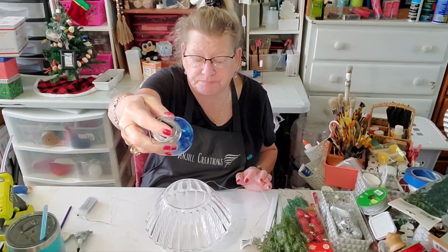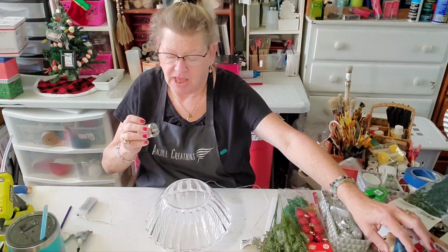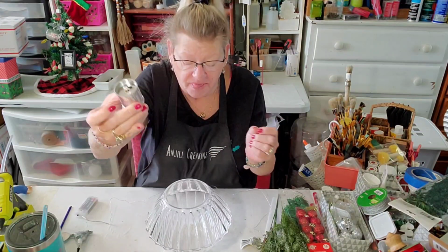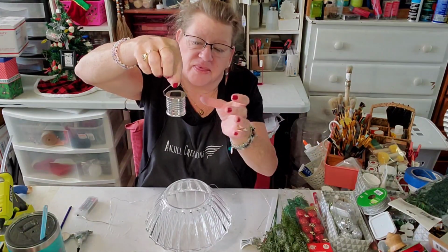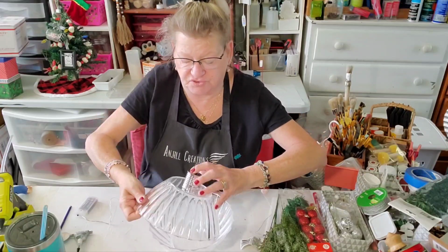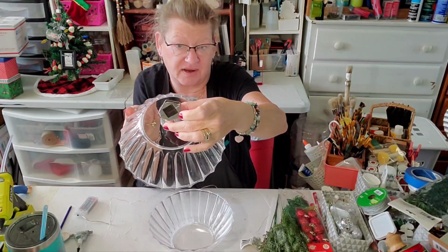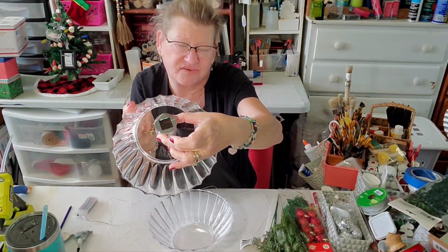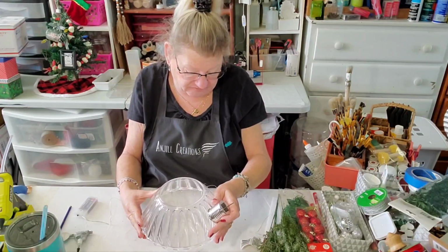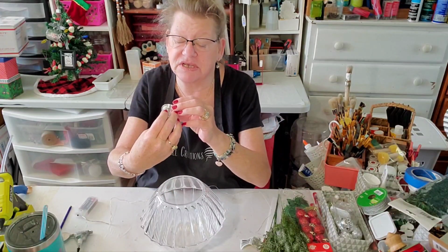Now, we are going to be using this solar operated bulb light from the Dollar Tree, but we're going to be taking off the bulb, and inside you'll see we have a light. It's on right now. The coolest part about this whole thing is you can lay this flat and it's going to still shine a light through on the other side at night. So you can use this outside if you want to, and it will be solarized, right? Is solarized a word? It is in Angel Creation world. But it will also take the place of the neck of our bulb, and it'll give it a place to hang. So we will be using one of those.